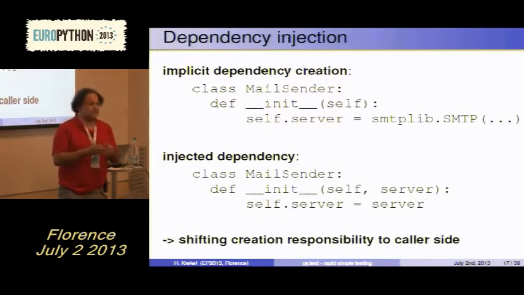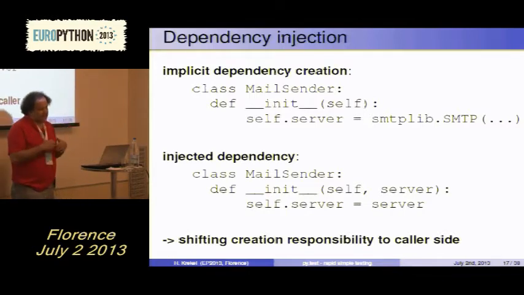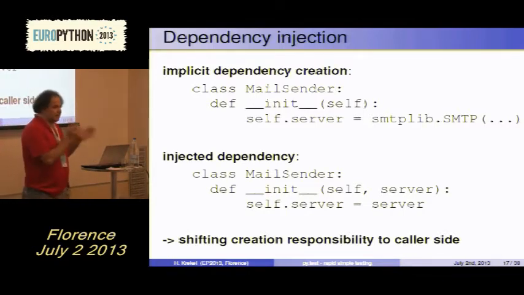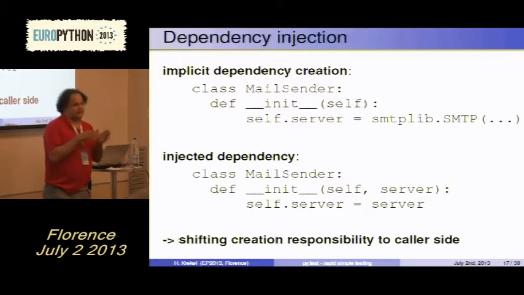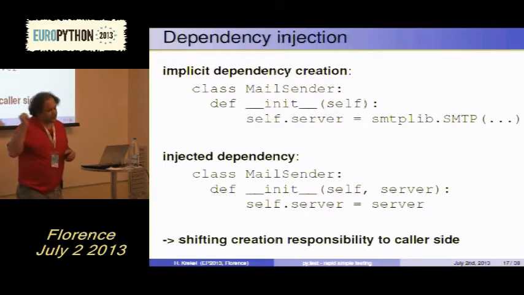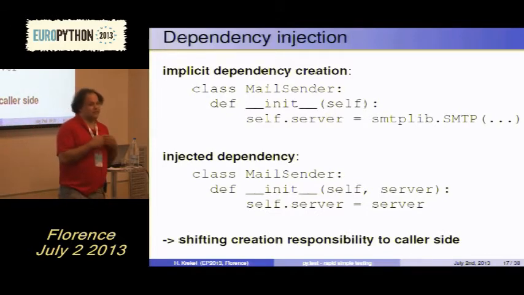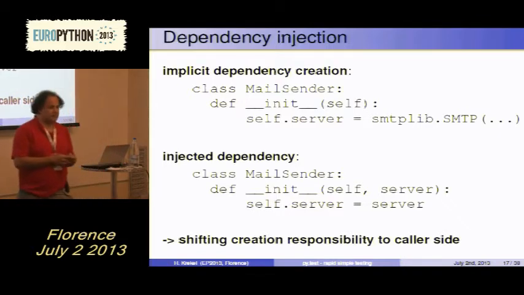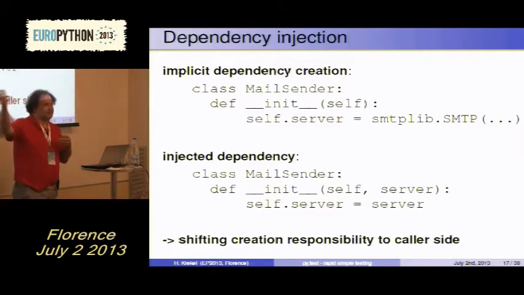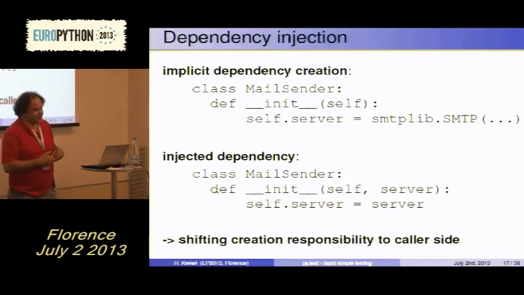The dependency is injected into the class so that the caller actually has to construct the class which is going to be used, and it passes it in. And this is used for testing because in the first case, if you want to test the functionality, you actually have to patch, you have to monkey patch SMTP. So the creation of this dependency on the mail service, you cannot influence it. It's inside the code block of the init. You cannot change it. So you have to monkey patch before you run a test that does it, so that you don't require an actual SMTP server somewhere.